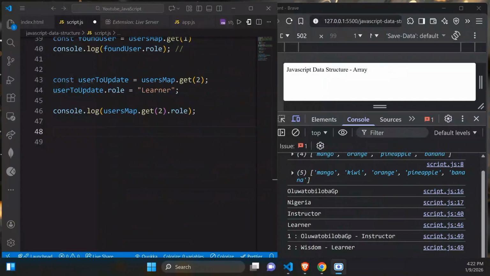Okay, so now let's do something very interesting. That thing I want us to do is called iteration. And what does iteration mean? Iteration means that you are looping something repeatedly. It can be a particular number of times or an infinite number of times. But in this case, we'll be using a specific number of times, and the specific number of times that we want this to repeat is just 2. Why is it 2?